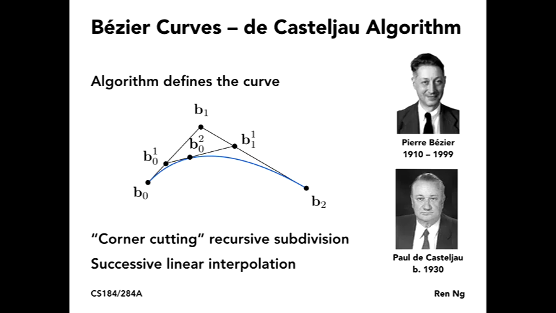Now you could imagine this being quite general. So if I gave you, instead of a starting triangle or 3 control points, let's say I gave you 10 control points. You could imagine exactly the same algorithm would work, right? You just cut off each of those corners on that line segment. You end up with 9 points then. You do it again, you end up with 8 points. Then you end up with 7, 6, all the way down to 1 point. And that point would be a point on the Bezier curve for order 10 for that much higher order case. Okay? Successive linear interpolation is also part of one of the themes here.